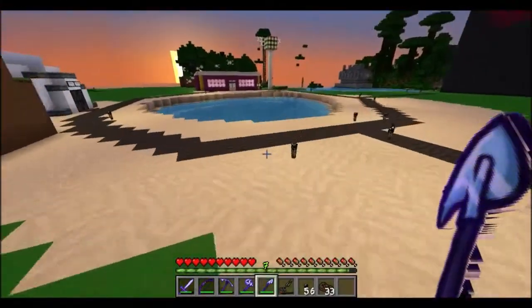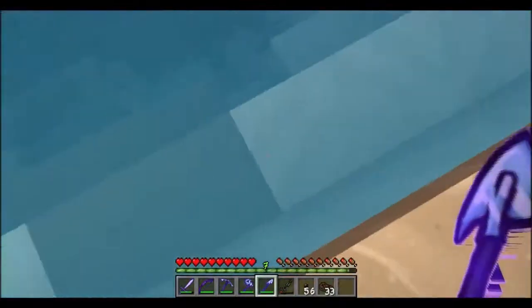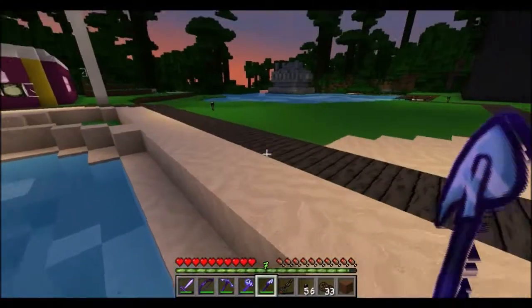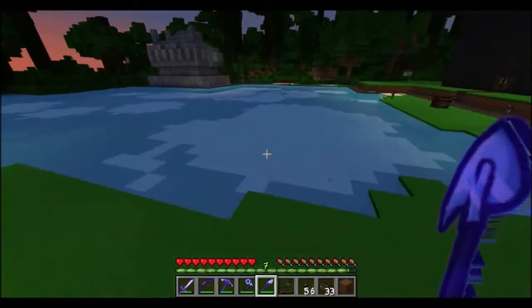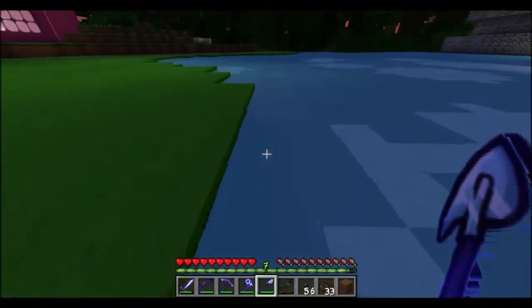Off video. Where was it that I saw that clay? Is it down here? I don't know what things in this texture pack look like. Is that it? No, that's dirt. Where was it? How am I supposed to find clay in this texture pack? Oh, here. Is there any here? This is usually a good spot to go looking for clay. Is this? Oh, no, that's just water.